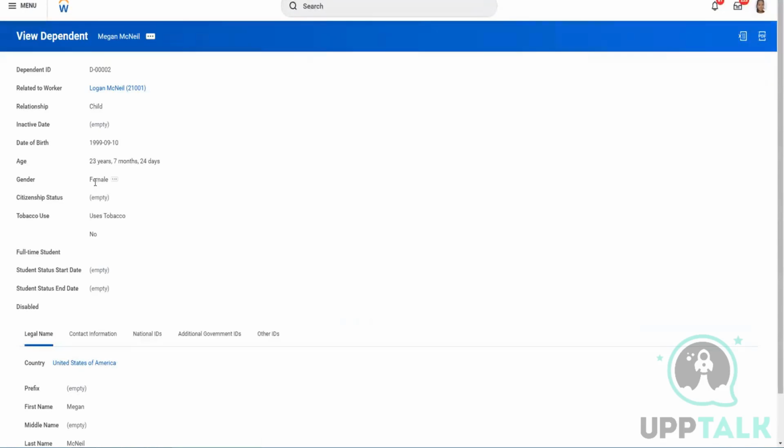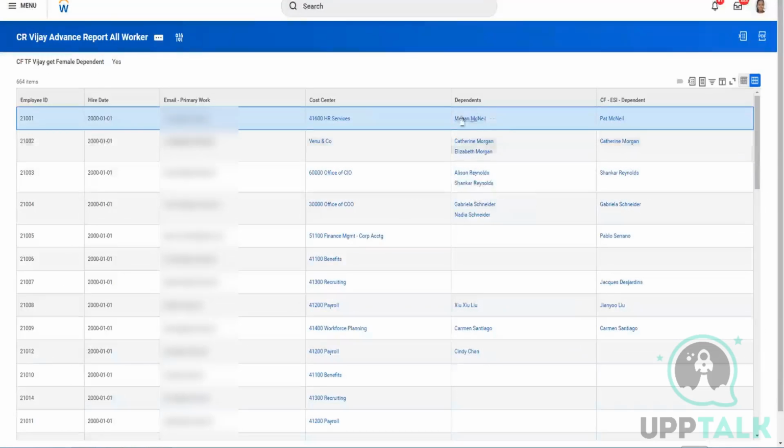The gender is female. So this is a dependent ID and the gender is female. These are probably the kids as well for this worker. And you see there is no dependent for this person, no dependent at all, but still the worker is part of the output.